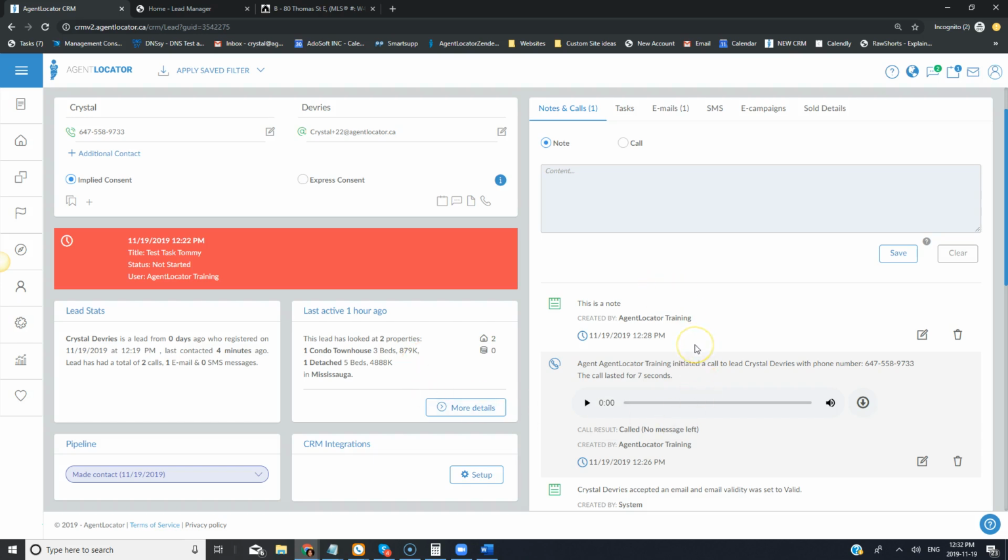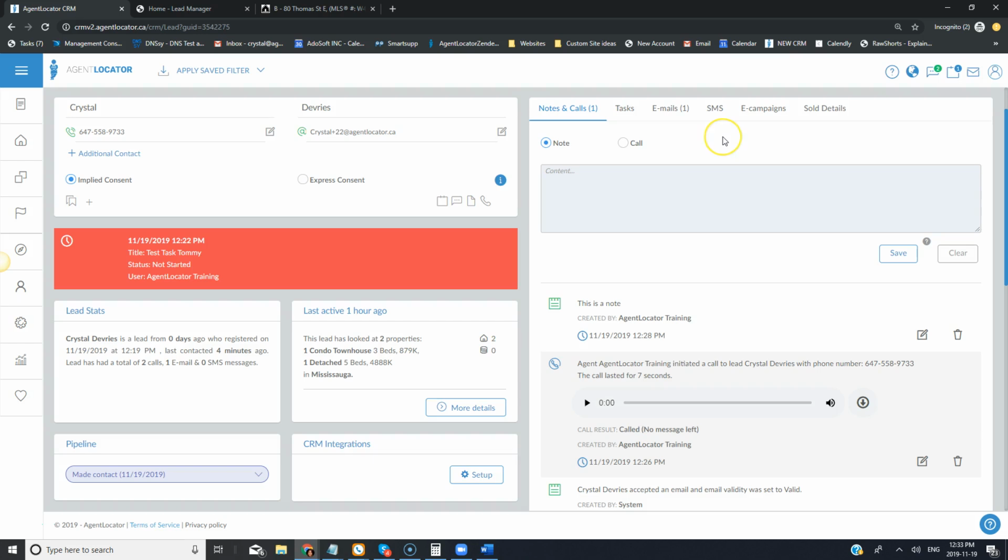Now, so that's the call. So really you're going to call all of your leads, and this is also great for your existing database. If every 3 or 6 months you just do a quick check on your past clients, knowing when you last called them is going to help you that much more. You can create a filter for that. Again, we will go over your filters.